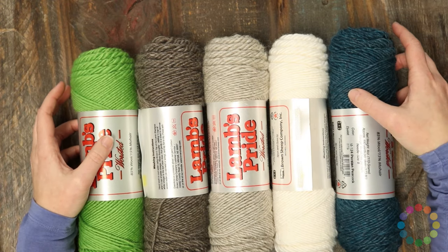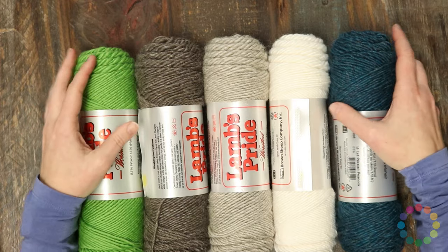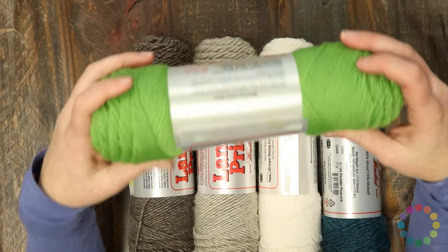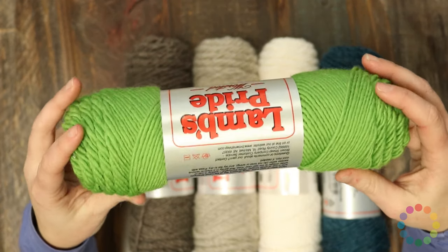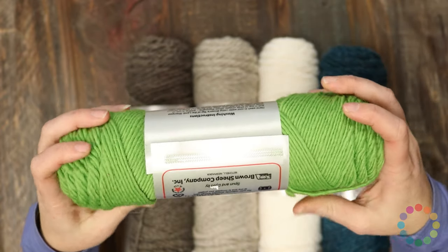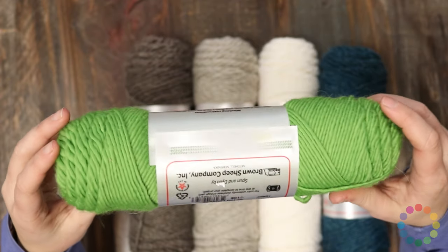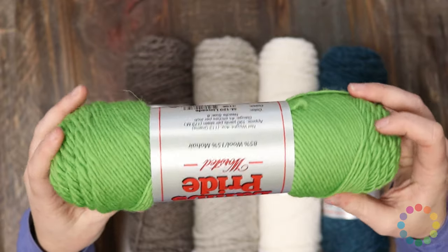And then it's got a little bit of a fuzz to it, so it's a nice grabby yarn, which I think makes it really great for felting. And I've seen a lot of really cool felted projects in this yarn over the years. In fact, I even have some at home that I'm planning on making some felted slippers for my husband. And it holds up really well, especially if you felt it. So I definitely would recommend this yarn for that.